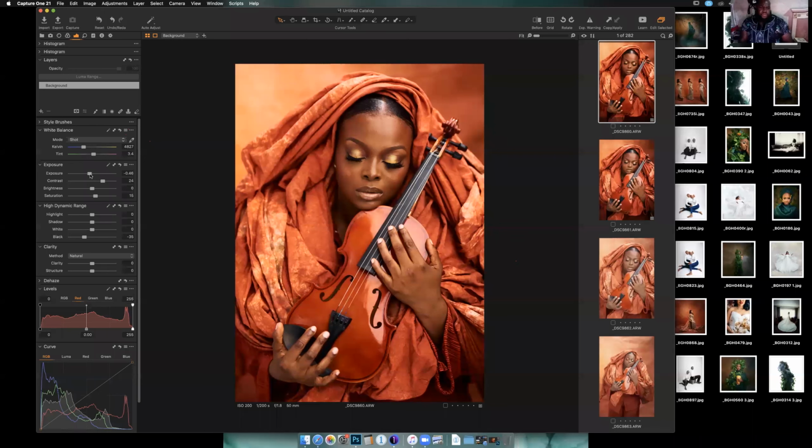An umbrella is a modifier. Anything that you put in front of your light, literally anything that enables change in the effect of the light, should be called a light modifier. So even if you're working with light and you put a sheet of paper in front of that light source, you have modified the effect of the light. So an umbrella, a beauty dish, an octabox, a soft box, whatever it is, they are all light modifiers.